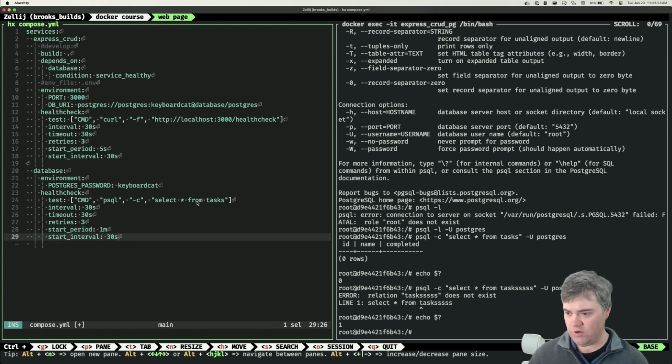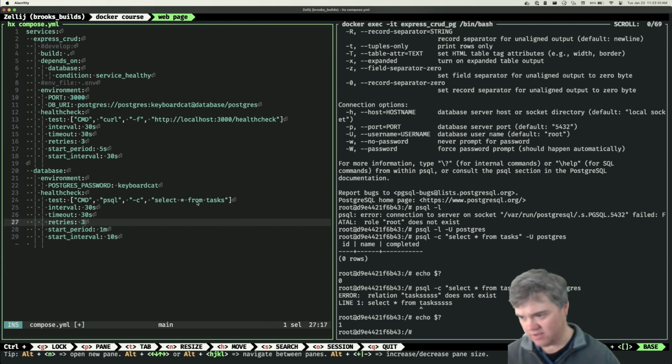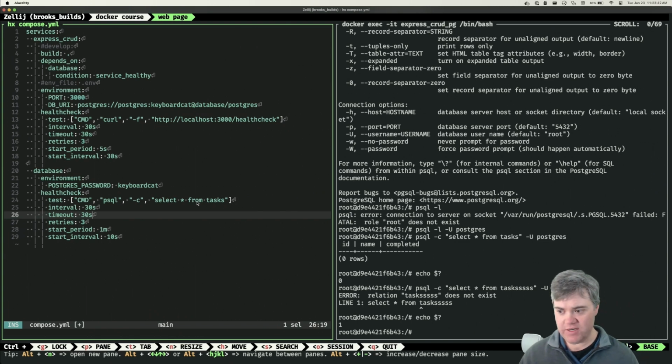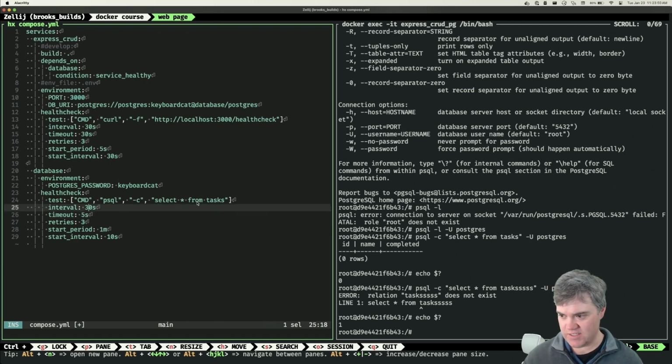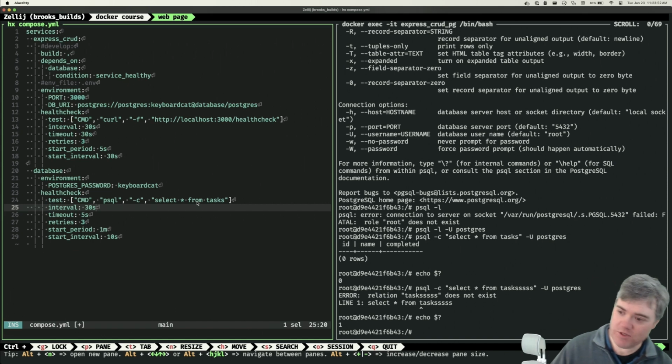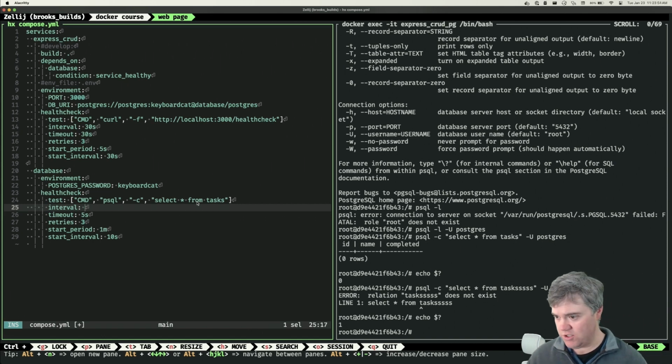Our start interval is every maybe 10 seconds. During that time, we'll do 3 retries in case you fail. We'll do a timeout of 30 seconds for each command, but it should be pretty fast. We can probably do something like 5 seconds for a timeout. For the interval between tests, we'll do 1 minute between each interval, so test every 1 minute.